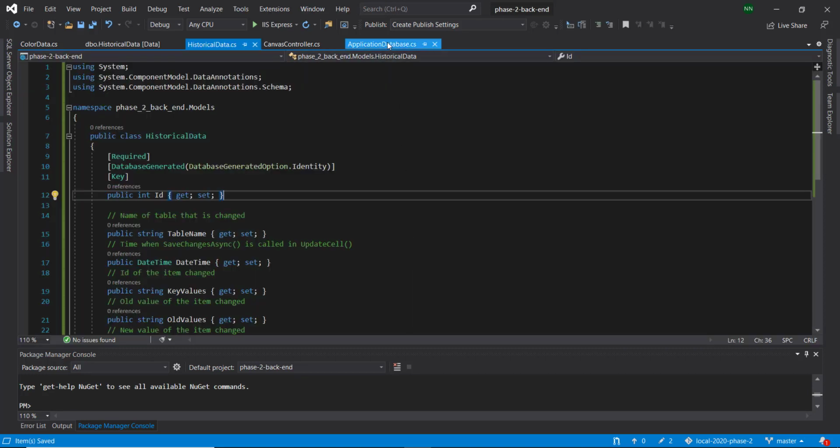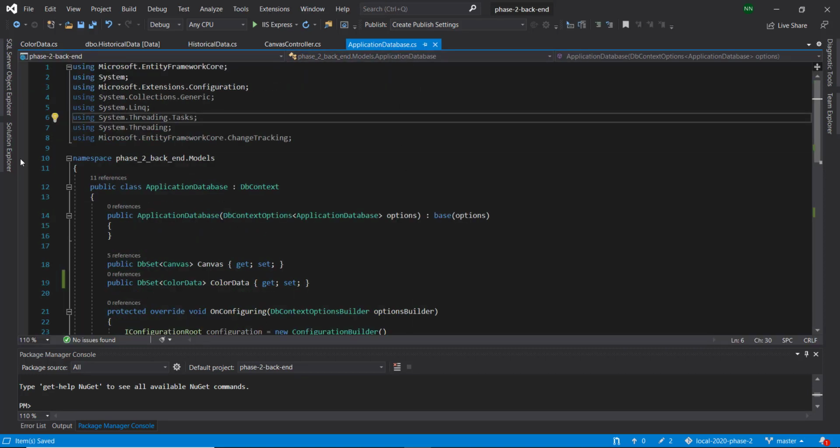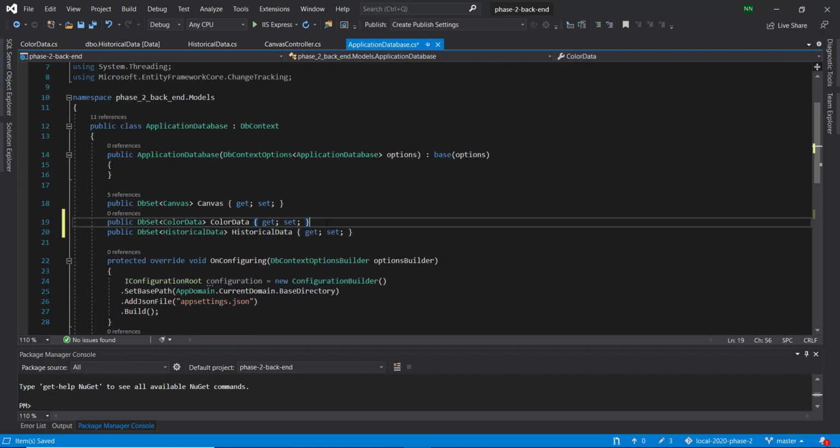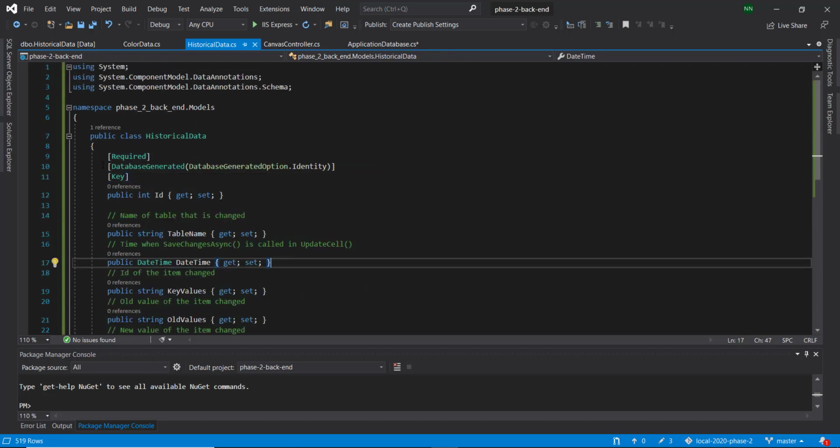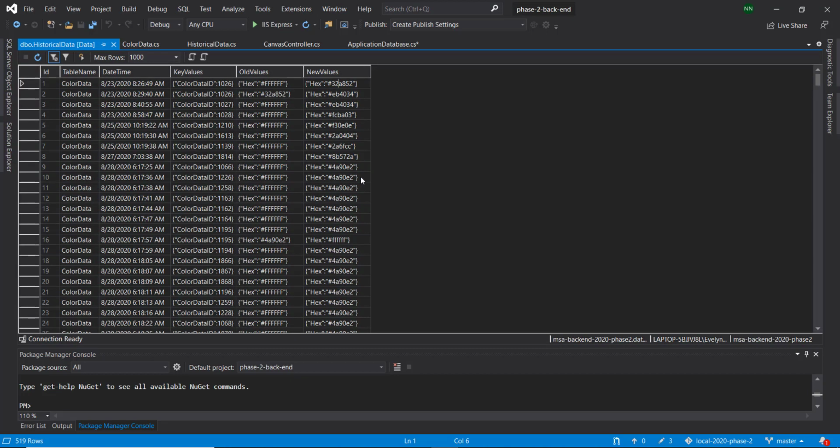After that, in ApplicationDatabase.cs, which is our context, we will need to have the getter and setter here for the historical data that we have just created. One of the important things here for the key, the ID, is that we want it to be automatically generated whenever a new item is created, which is whenever one row is created.